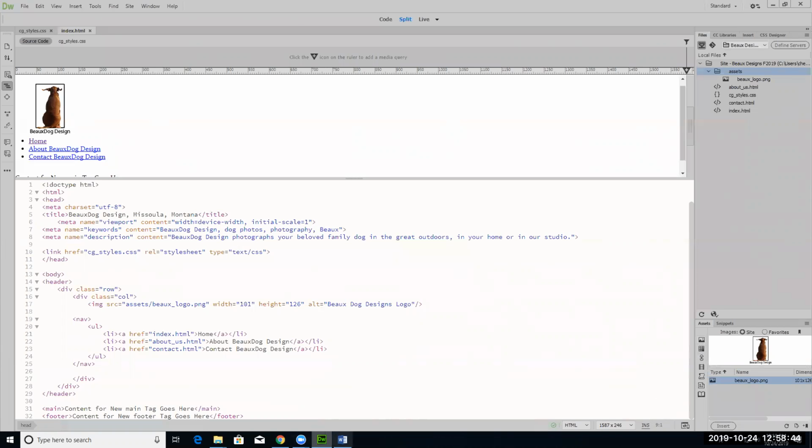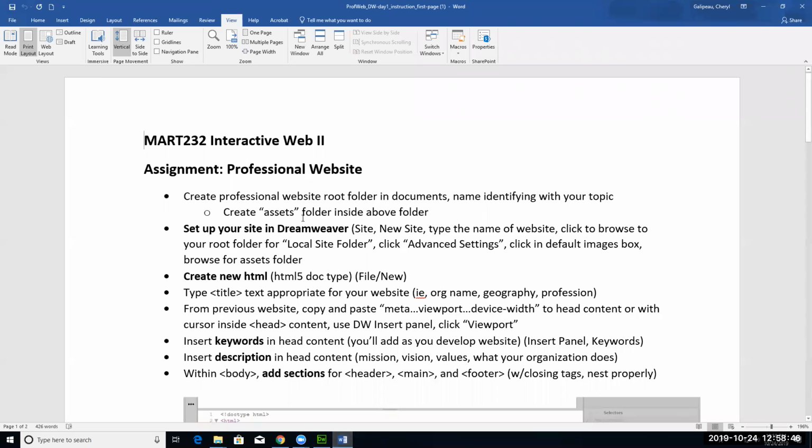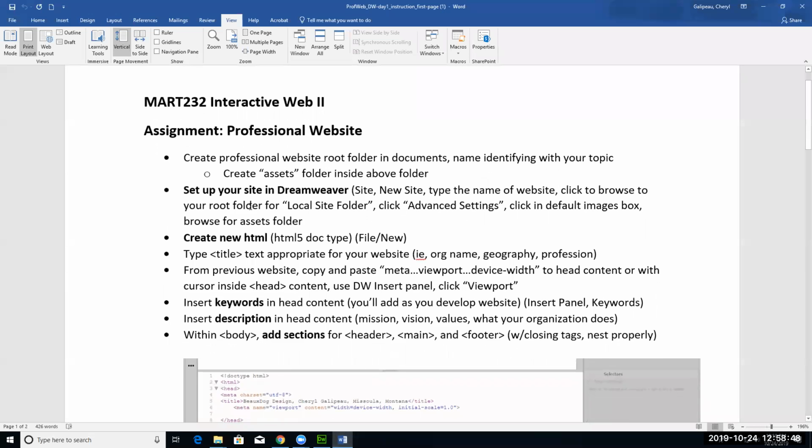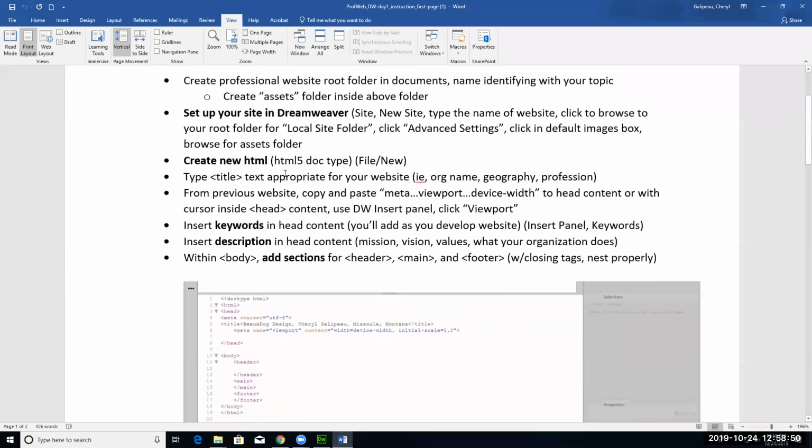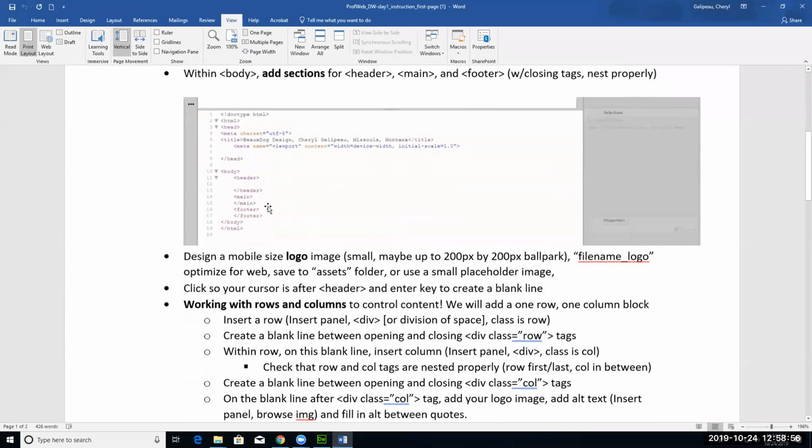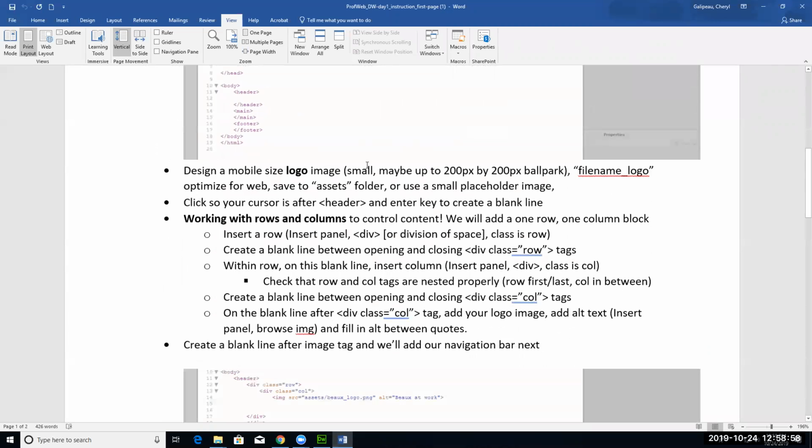Okay. The file itself that we worked with, I think we just about got done with everything. So we created a new file, we added our title, keywords, description, we added our sections, we made our little logo, we added the logo, added a couple of one row, one column.